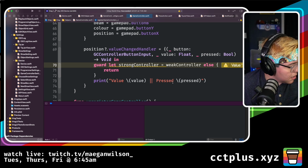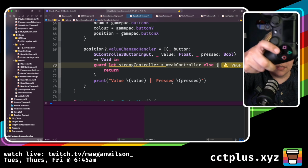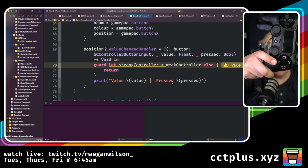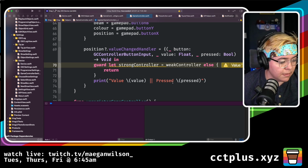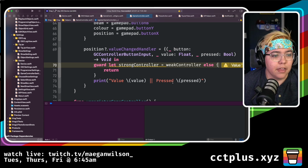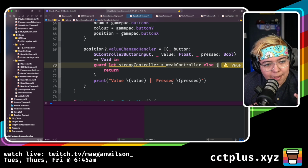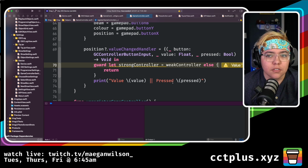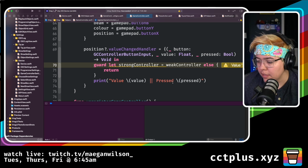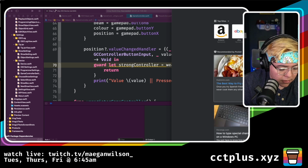All right, so on to the game controller. Right now I've figured out how to get values changed. If I were to hit the X button and had it hooked up to my iPhone and all that jazz, I would be able to get the value and that it was pressed. So now I need to start thinking more about how I want it to work with the console. I'm thinking that all the buttons around, so the PlayStation, I'm going to go with a PlayStation button. Let's go ahead and just open up one of those windows real quick.